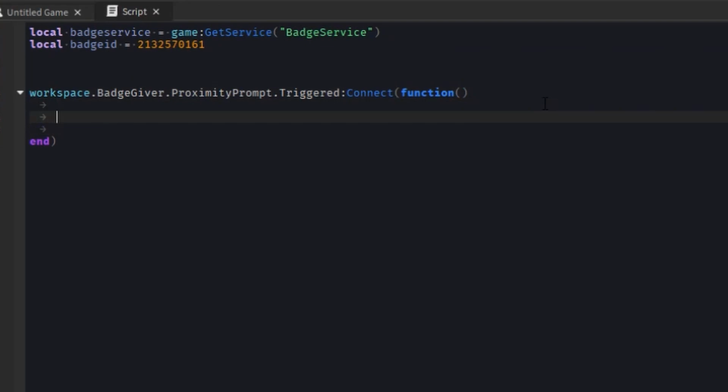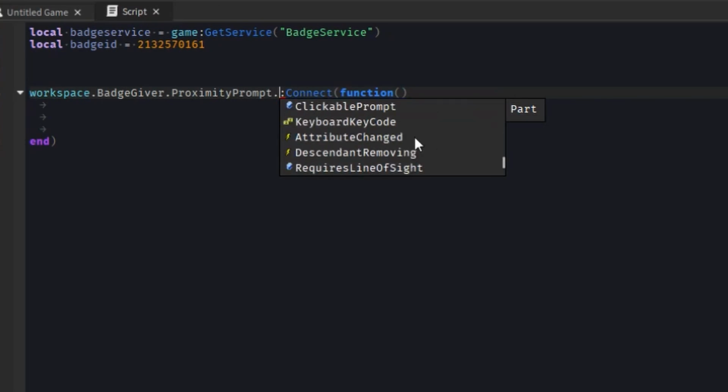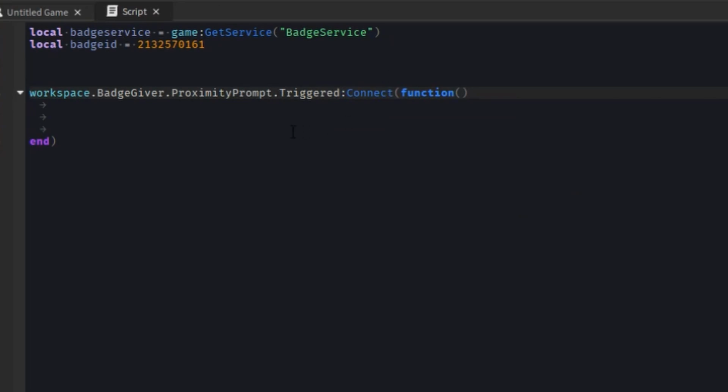I think triggered actually is when it completes. I think there's a separate event for it starting. Let me look. Maybe not. No, prompt hold began. You see, that's that. So we're just gonna do triggered. I think triggered is when it starts, and then triggered end is when it stops triggering, but I'm not sure what the difference there is.